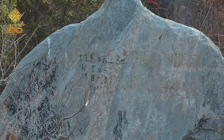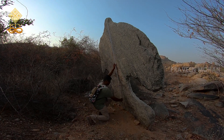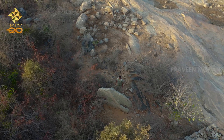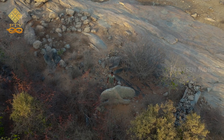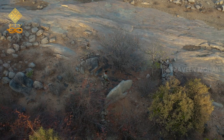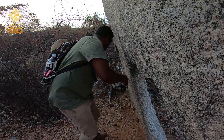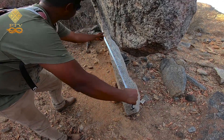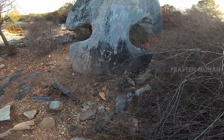These guys are destroying prehistory. I take measurements - it is about 8.8 feet tall, and I am sure some of it is underneath the ground. There is no way a rock can stand at this angle, almost perpendicular to the ground, unless some of it is buried. So the total height must be more than 10 feet. It is 3.5 feet wide at the shortest width and 8 feet wide at the base. Suddenly, I realize that I have found something extraordinary - a very, very unique statue. I have found the link between prehistory and history.